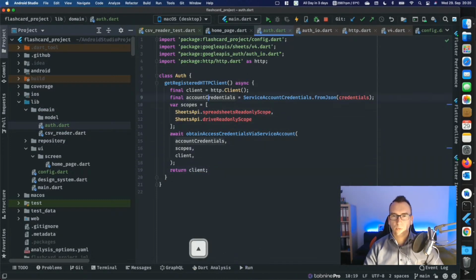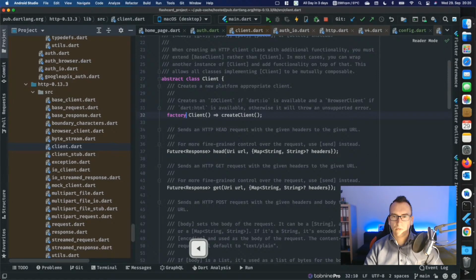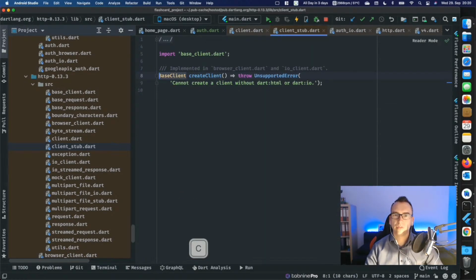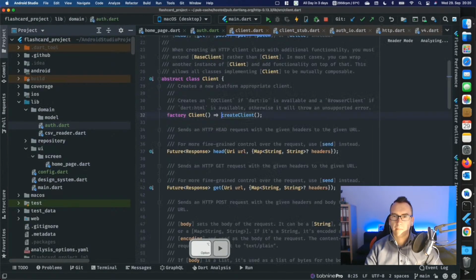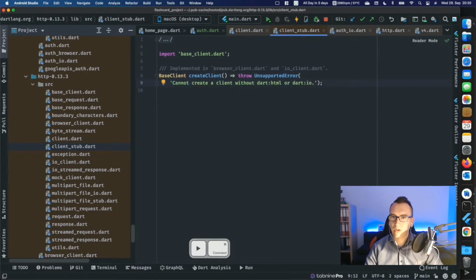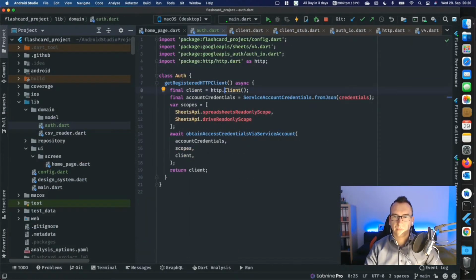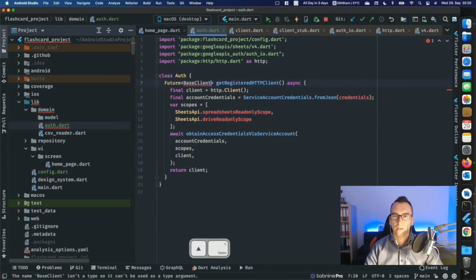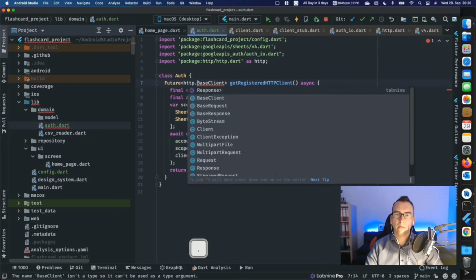So we return a factory of client, which is an abstract class of client, which returns a base client, probably. So we call create client and we receive a base client. Exactly. Oh, and there is something: cannot create a client without dart:html or dart:io. Okay, we have both of them. Good. So that being said, we return this. And not completely true, because we are asynchronous, we return a future of that. So this is HTTP base client.